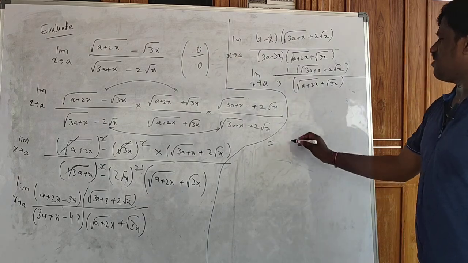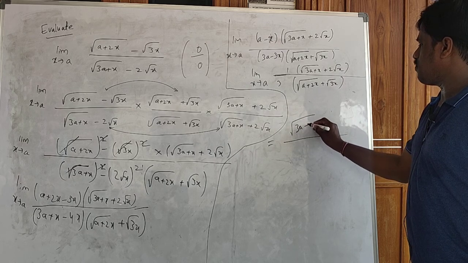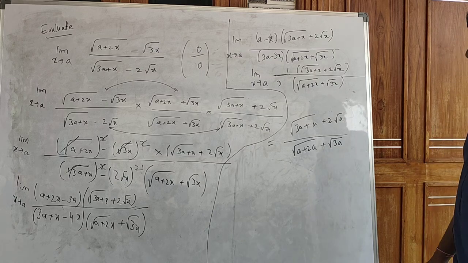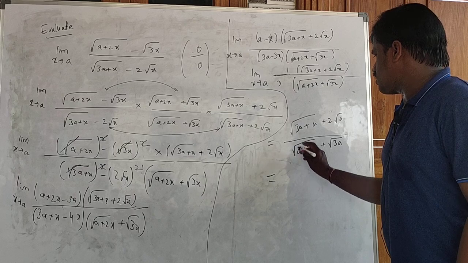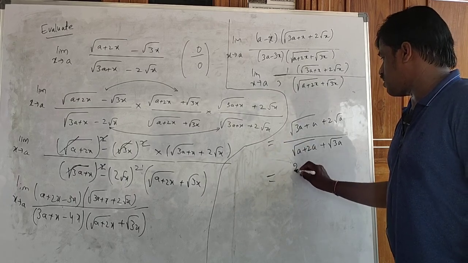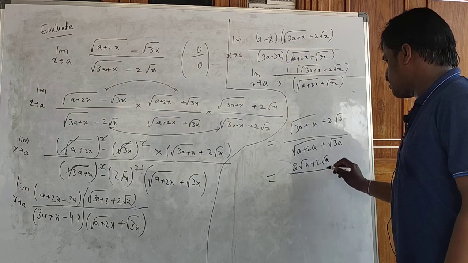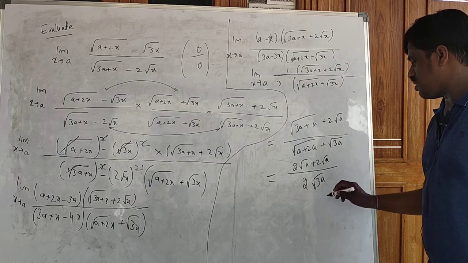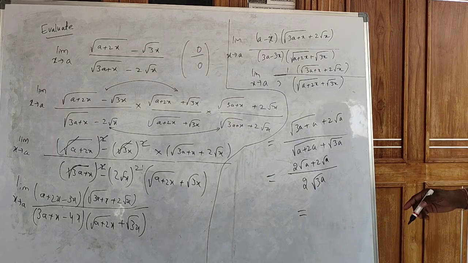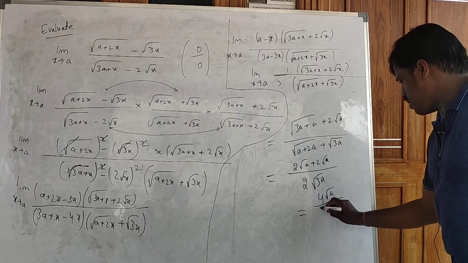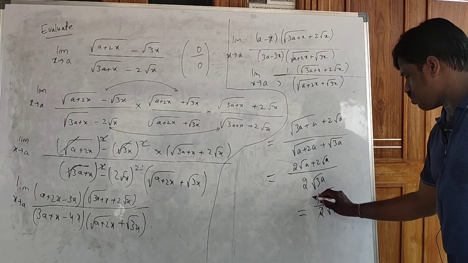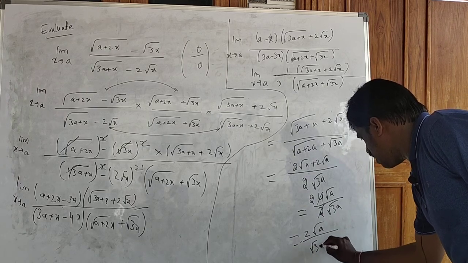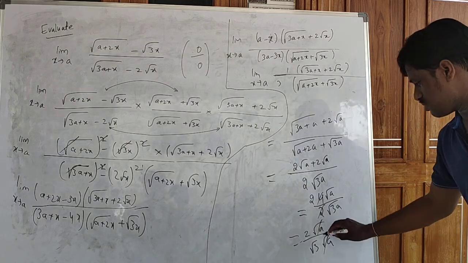Now you can substitute the limit. If I substitute x as a, you get under root of 3a plus 2 into root a divided by under root of a plus 2a plus square root of 3 into a. Correct? So thereafter I get root 4a, which can be written as 2 root a, plus 2 root a, divided by root 3a plus root 3a. This is root 3a and this is root 3a, so I can write 2 root 3a. The numerator is 4 root a upon 2 root 3a. See this, 2 and 2 cancel. Root a gets cancelled, because if I separate this, I can write 2 root a upon root 3 into root a, which cancels out. So the answer for this question is 2 by root 3.